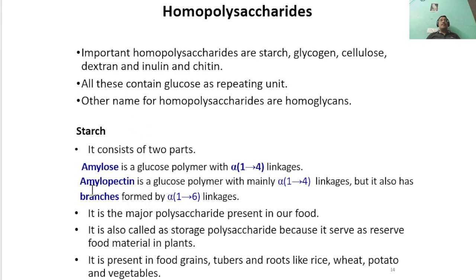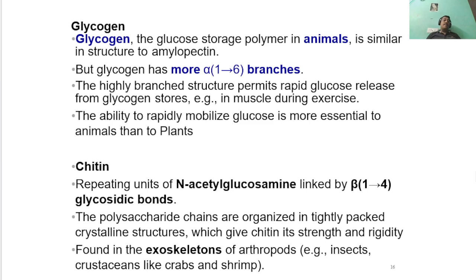And a good example for a source of starch is potato, right? And apart from that, we can also give glycogen as an example, which is present in animals. Starch is present in plants. Both are homopolysaccharides, and glycogen is made up of glucose. Multiple glucose units are joined with one another, and they are joined in alpha 1,6 bonds. So we have a bond that forms during the formation of glycogen.